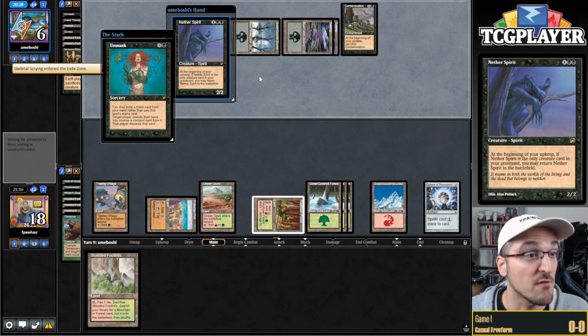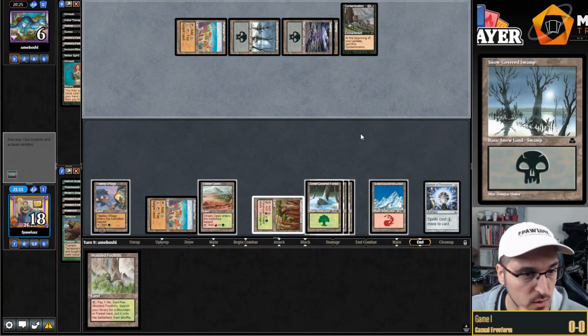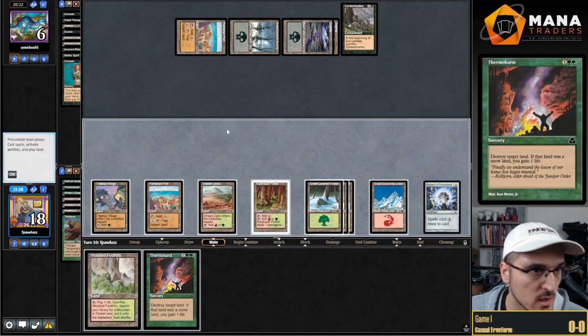Unmask them himself for Nether Spirit. Oh my god, that's sick. Pitching Skeletal Shrine, so that's a big deal. So now we need to find Mox. That's how we win. Thermokarst, not great.